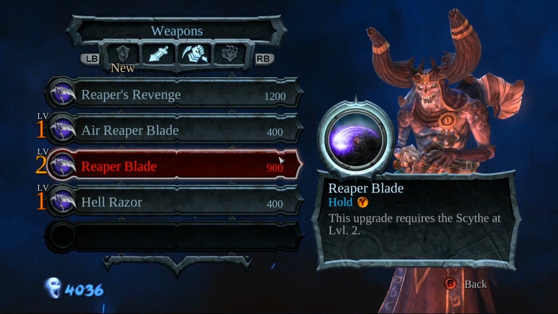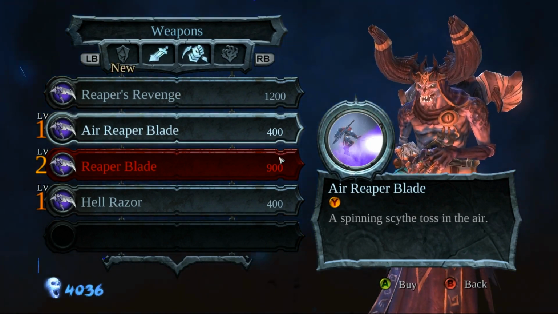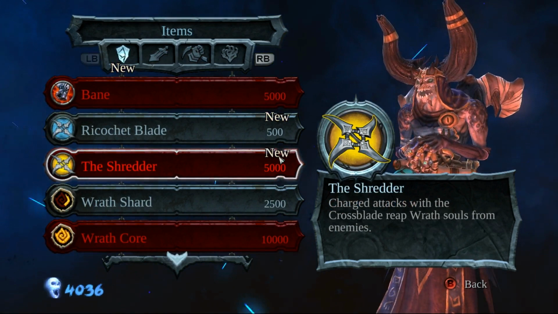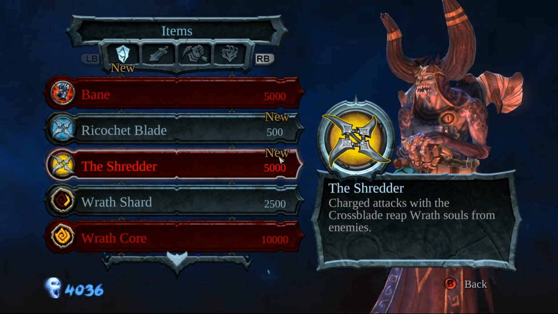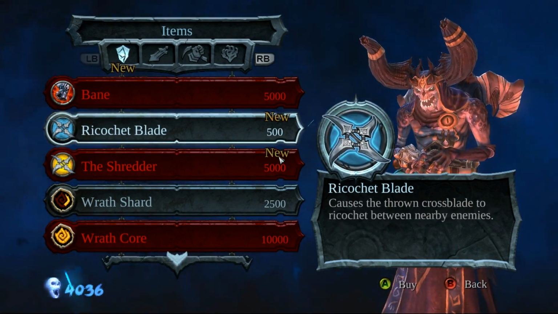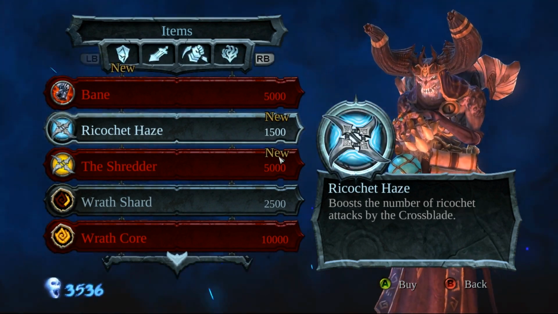Wait, Reaper Blade. I was wondering, as I saw it requires the scythe at level 2, if it upgrades the scythe itself or something, but no. A leaping buzzsaw attack. Ooh, the shredder: charged attacks with the crossblade reap wrath souls from enemies. I think we'll save up for that. Nice sword. However, the ear is itching. Ricochet blade isn't too expensive, it's only 500. Let's buy that. Old Vulgrim's got something new for you.